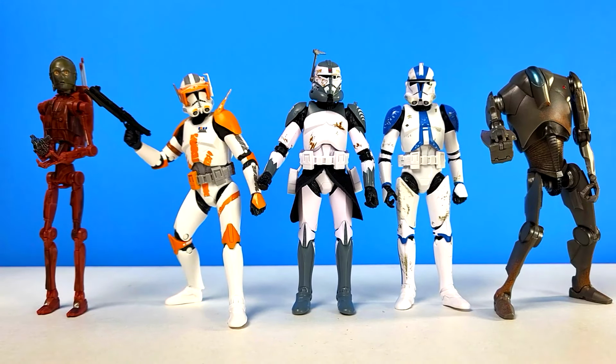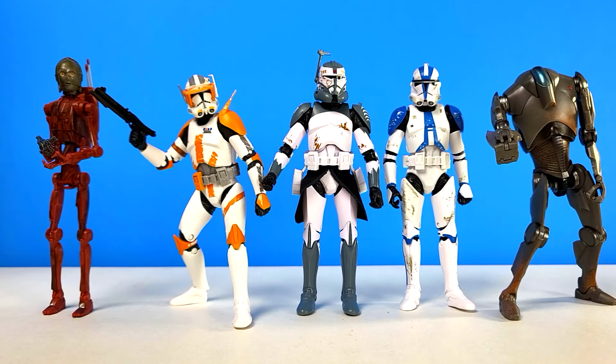All right. That looks pretty good. There is your Clone Commander Wolf.